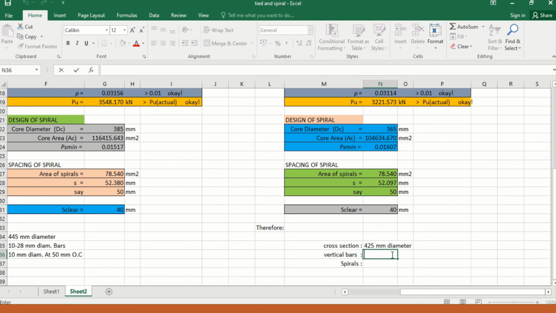And for vertical bars natin, you have 9 bars. Number of bars natin is 9, 28 mm diameter bars. And for spiral, diameter ng spiral is 10 mm. At yung S natin distance, 50 mm on center. So ayan.